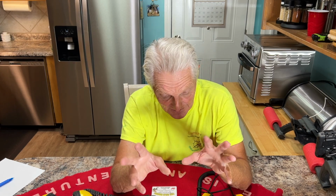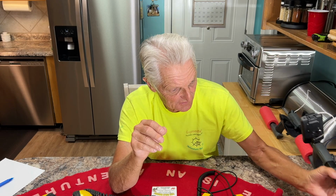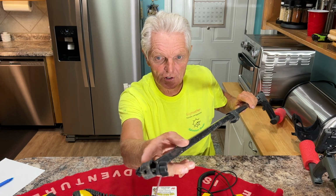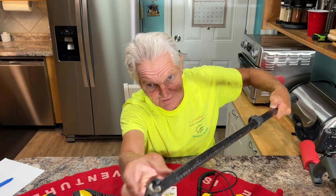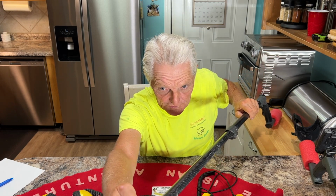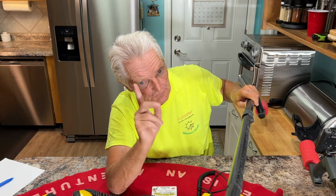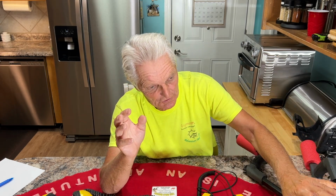Speaking of Detect Ed, I was texting back and forth with him the other day. He said he is working on a lower shaft, carbon fiber like we got right here. This is carbon fiber. Y'all saw my video where I had to do a lot of modifications. I had to sand it down and make a piece to go on the end here so it pushes against and squeezes against that rubber. Anyway, he says he's working on getting one made. I'll let you know if he does come out with it. If he's got one that's pre-done, that's the way to go versus having to do the sanding, modifying, and making pieces. Hopefully he'll be coming out with that before too long.